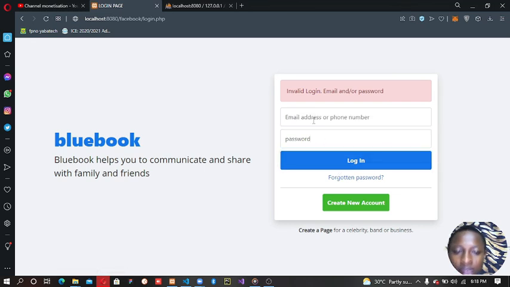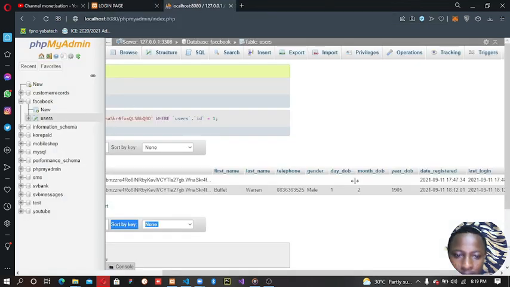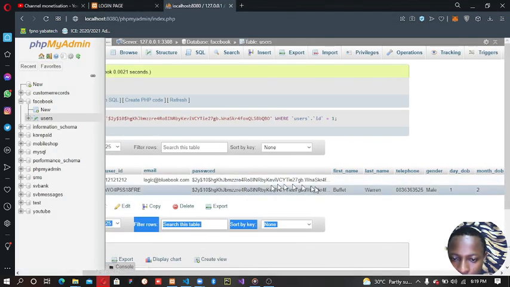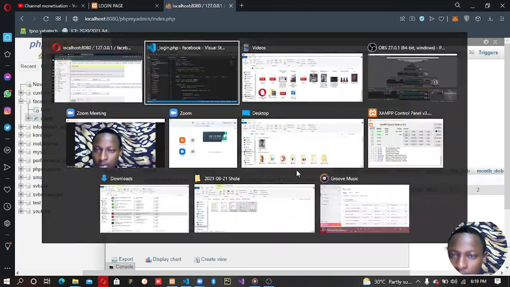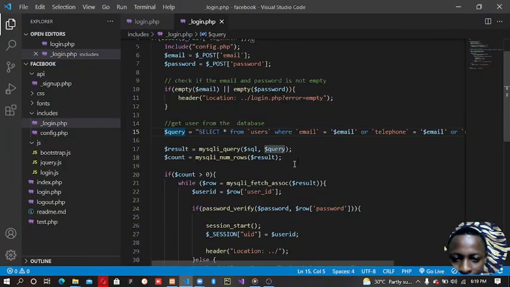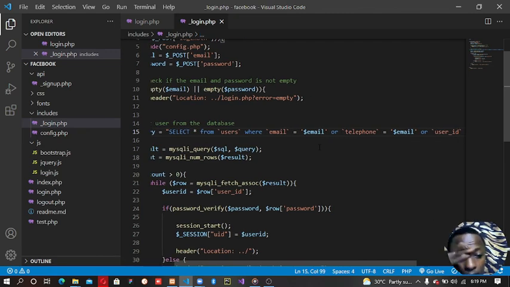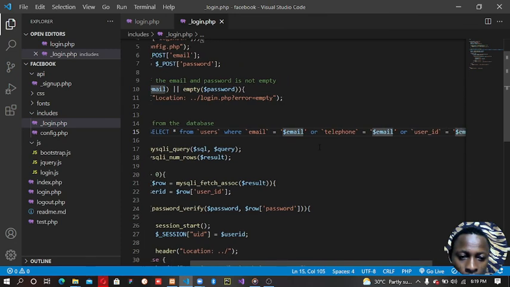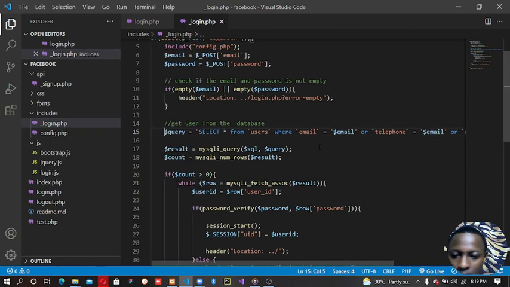Oops, another one. Password. Oh, something is going on. Where email equals email, or telephone equals telephone, telephone equals email, or user ID.